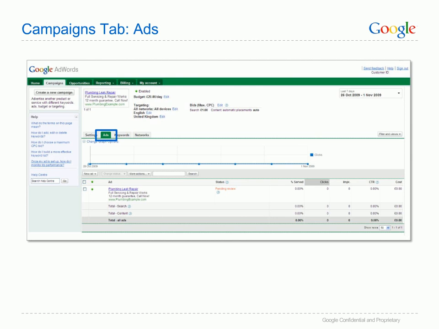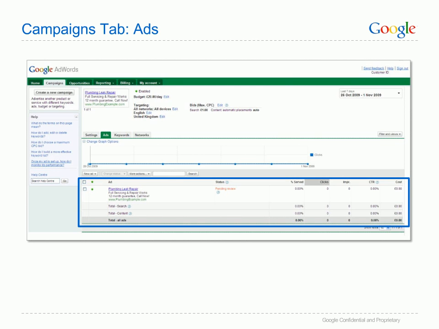The Ads tabs show you the performance of all the ads you have running, including the status of your ads. For example, this ad is currently pending review. All ads that appear on Google have to be reviewed to ensure they meet our advertising policies. Some ads will run while they're waiting for review, whereas others will need to be reviewed before they start showing. For more information on the status of your ads, click on the question mark bubble.